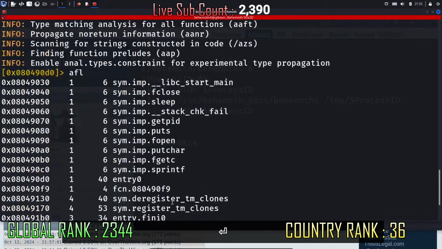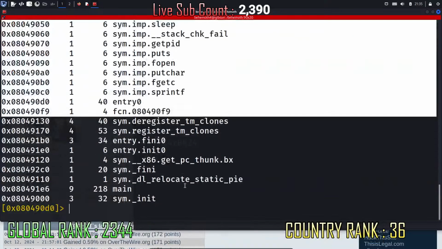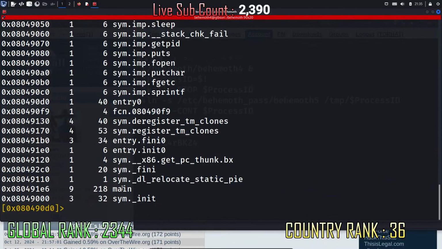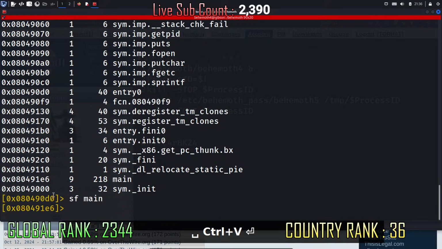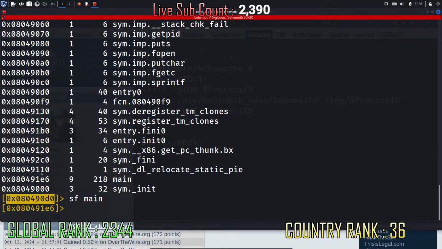So if you hit enter, you see a bunch of all these functions, right? One of them is the main function. Okay, so you just copy that, and now you change from this location, which is pointing to this one, right? Now we are changing it to the main function. Okay, so for that you just seek function, or select function, anything you want, and paste the main function like this. Okay, so now we have changed from entry 0 to the main function.